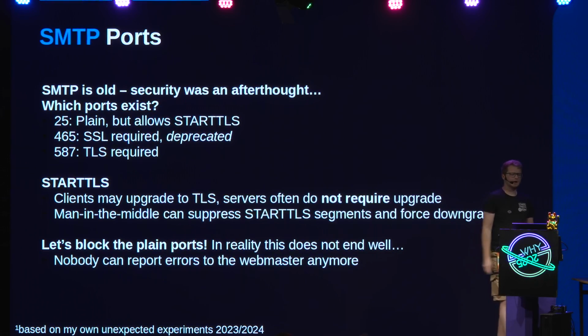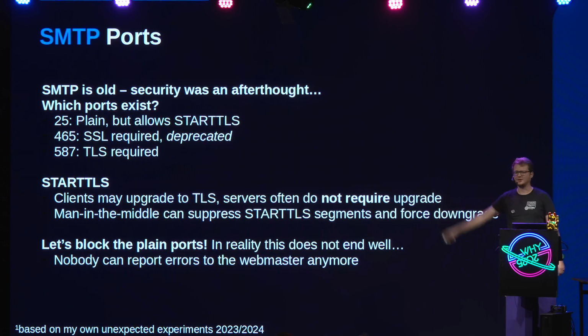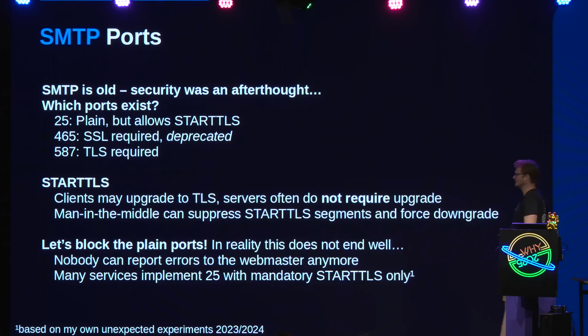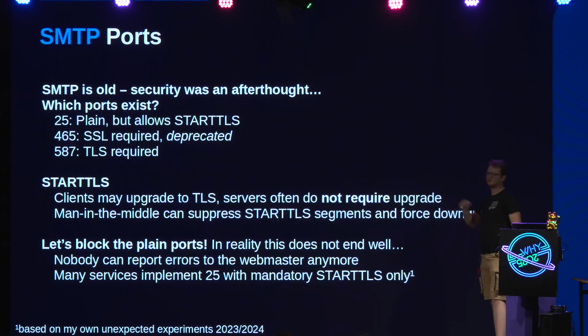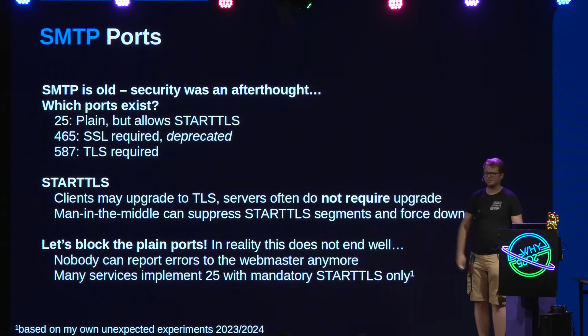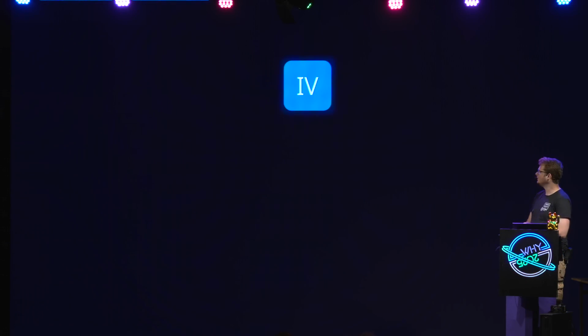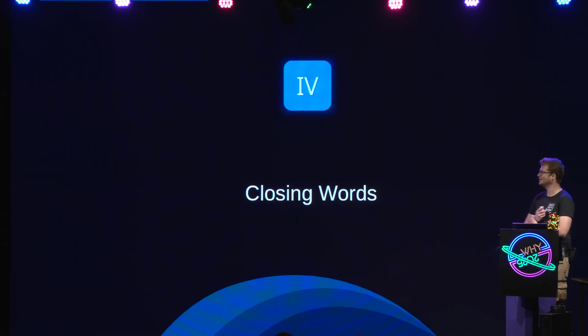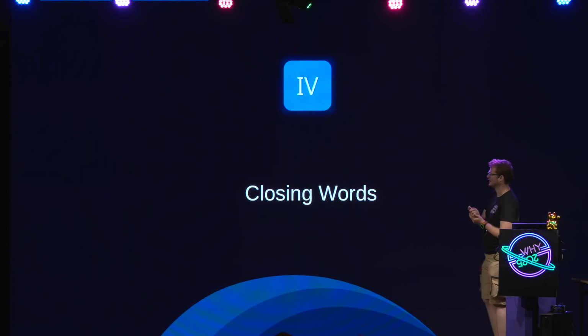Interesting story. This is bad, because now people cannot tell you that you've got a broken TLS system, because they cannot reach you anymore. And also, some services are implementing only port 25 with mandatory STARTTLS. This is something really interesting I stumbled upon with a financial institute in Germany, where they're submitting emails explicitly only over 25 with STARTTLS, and not actually using TLS, which is bad, because it potentially includes financial information. But whatever.